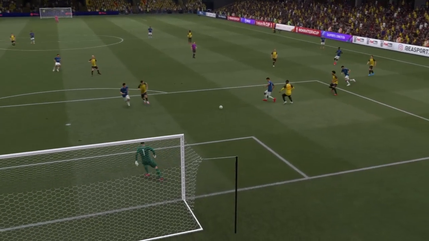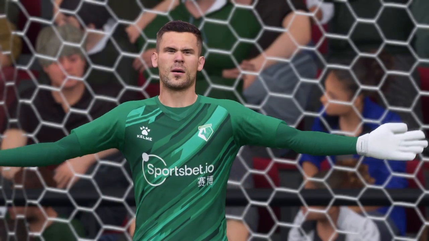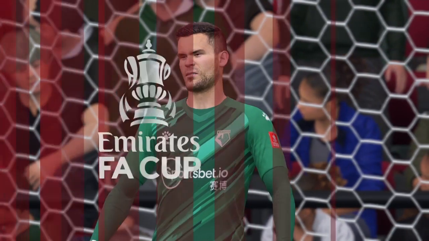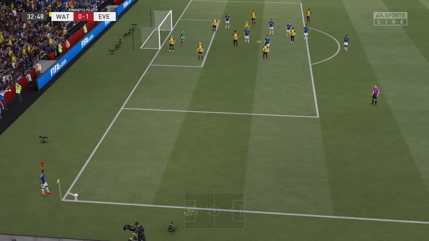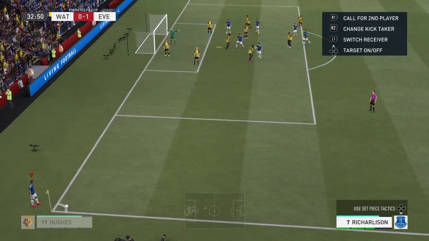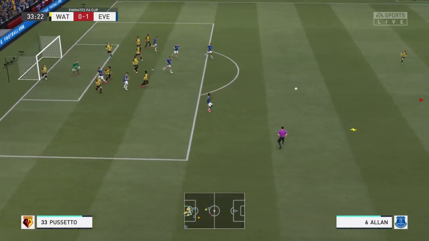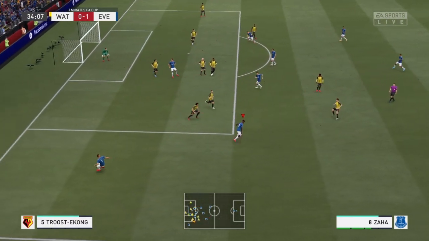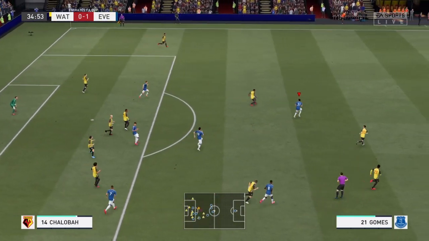Good save that from Ben Foster. Lovely ball in from Dom. Oh, and I more or less shot straight at the keeper there. But nonetheless, a good save from Ben Foster. Tips it round his post. So it'll be an Everton corner on this near side here. 32 minutes gone here at Vicarage Road. Richarlison will fire it in for us, looking towards Dominic Calvert-Lewin, but it's cleared by the Watford defence there. Allen picks it back up, and we'll flick it back in with Zaha looking for Calvert-Lewin, but it's cleared again.